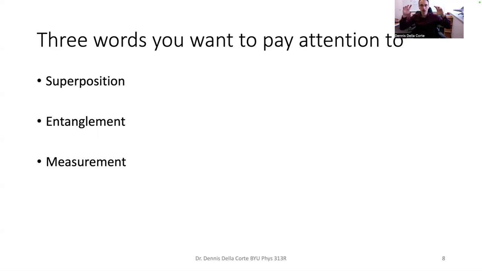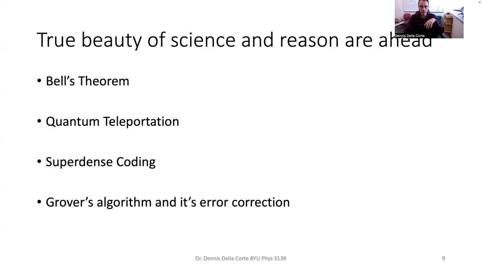Entanglement, the behavior of two switches that returns qubits, and these qubits are interacting together. And then measurement, where measurement is the act of taking a qubit, which is somewhere on the sphere, and then doing a measurement that either knocks it into the on or the off position. So these three concepts will come over and over.